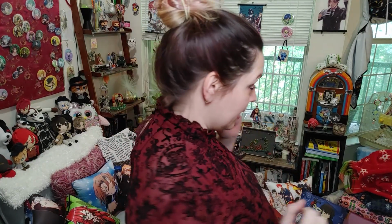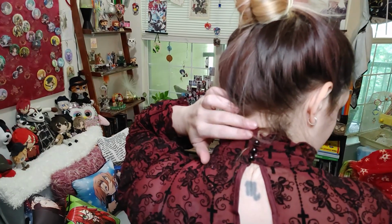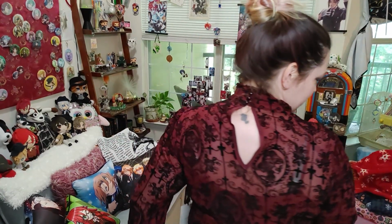Okay, I know it's a velvet burnout. It's like flocked wallpaper. I want this. The neck is a little bit different. It doesn't obviously have the ribbon tie. It's got the ruffles, but okay. There you go. You can see it's got the three button details back here. This is freaking amazing. I love that. So you wear your hair up and you can notice those. And then of course it's got the little cutout back. You can see my tattoo there.